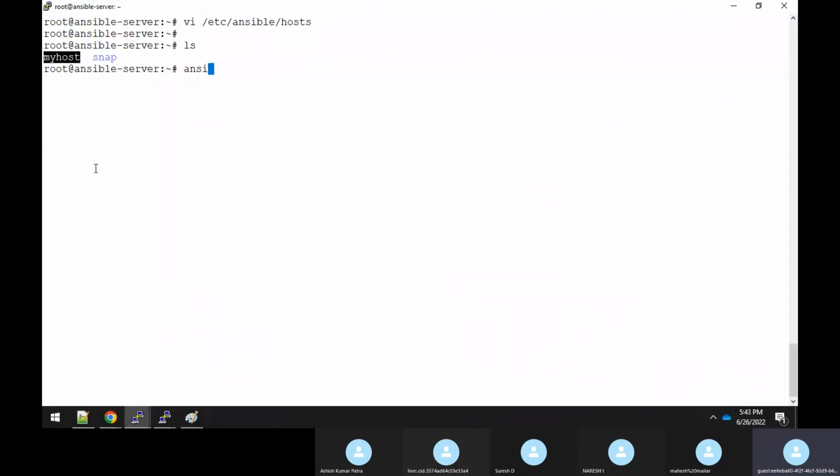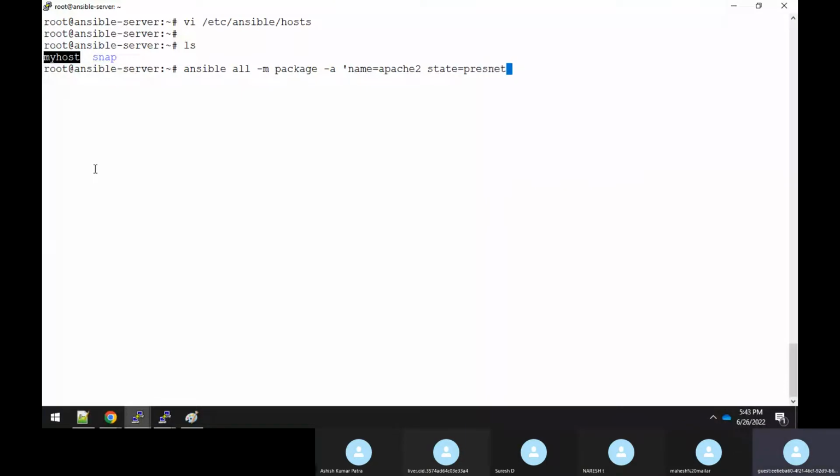So I'll say ansible all -m package -a. The module is package. I can use apt also, but I'm just using the generic package manager. What is the name of the package? apache2. What is the state?